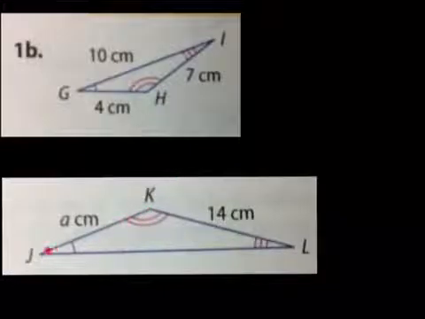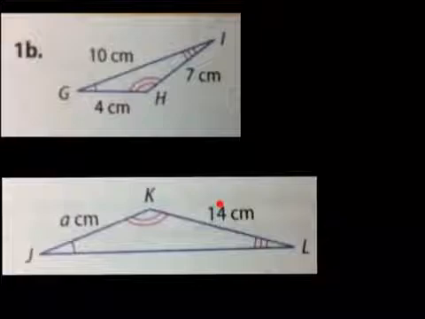So this side JK is the same as side GH, because you see this angle corresponds to this angle, and this angle here with 3 lines corresponds to this angle with the 3 lines there. Okay? So that means that side KL is corresponding to side HI. You see that? And how does it change from 14 to 7? What did I do to the 14 to make it 7, or what did I do to the 7 to make it 14? I'm sure you already know that.